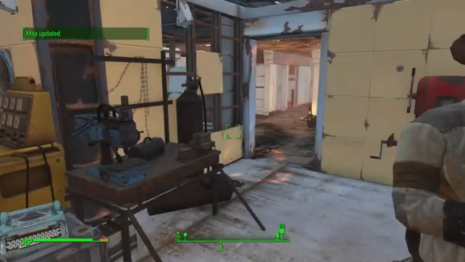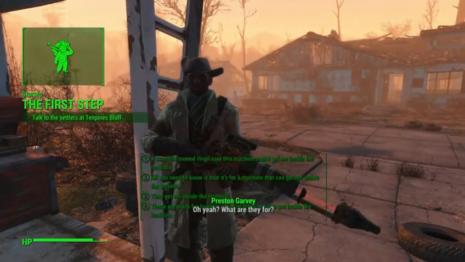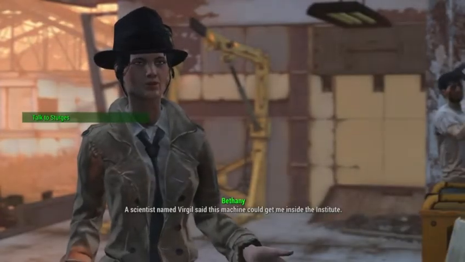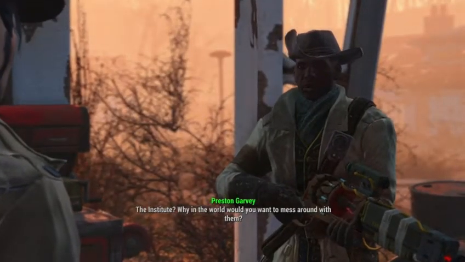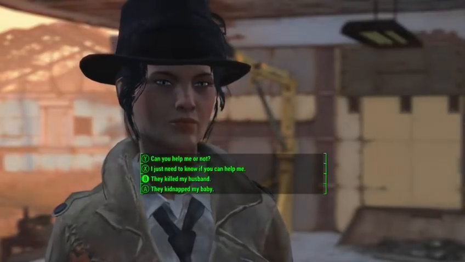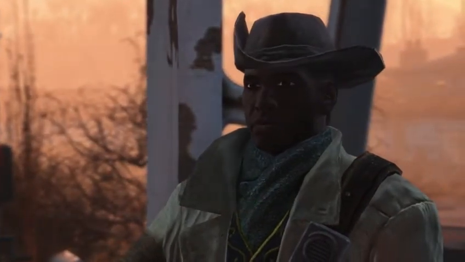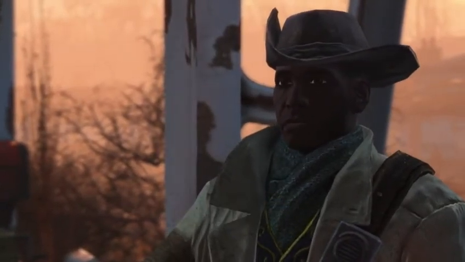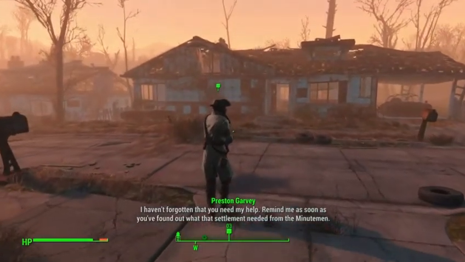Okay. Wait, Preston. I need your help with these schematics. Oh, yeah? What are they for? A scientist named Virgil said this machine could get me inside the Institute. The Institute? Why in the world would you want to mess around with them? They killed my husband. Oh. I'm sorry. I'd like to help, but you know my situation. I've got to deal with the immediate problem first. I haven't forgotten that you need help. Remind me as soon as you find out what that settlement needed from the Minutemen.